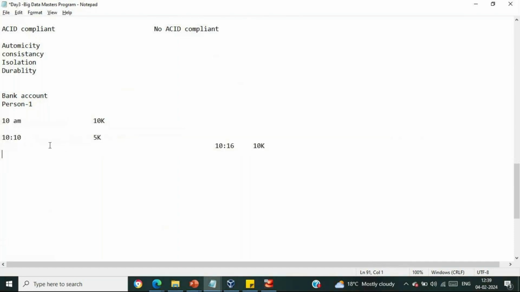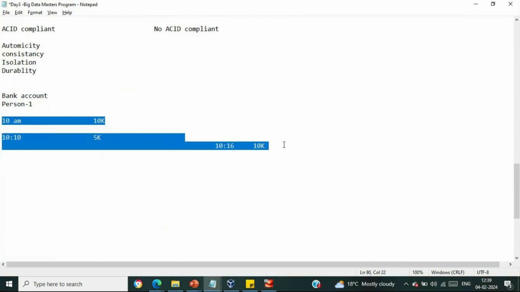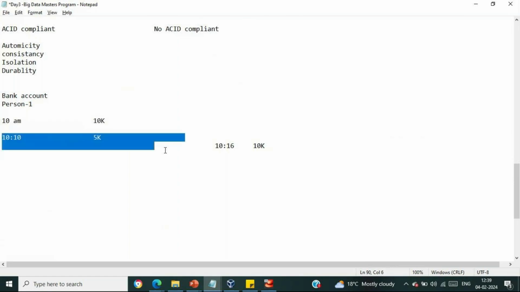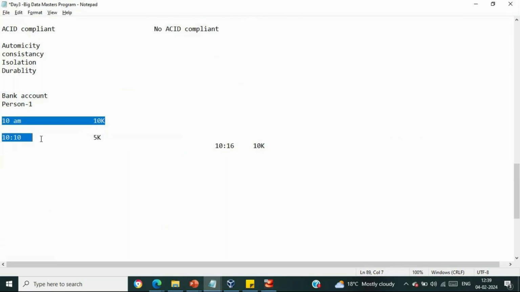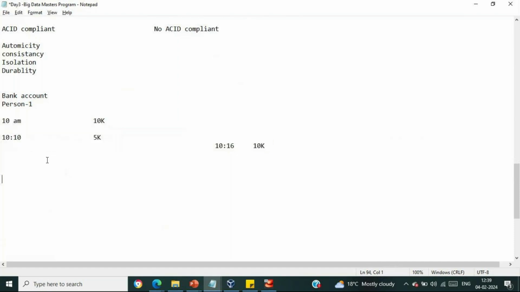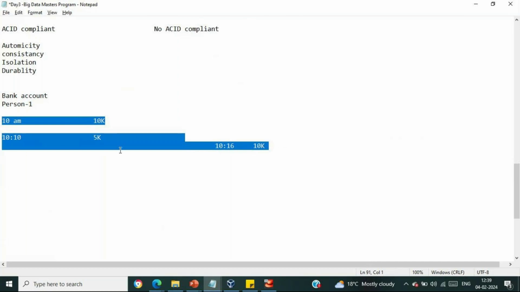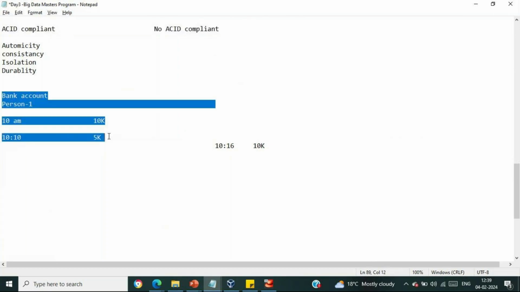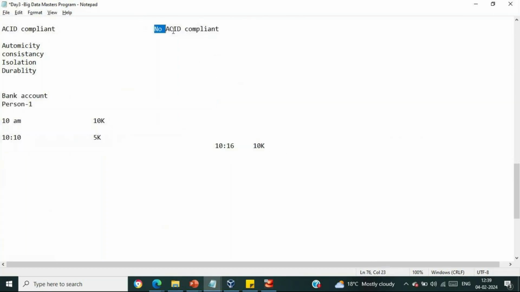So the definition of consistency is that if a transaction is reflected completely at all ends, we have a consistent transaction. Databases like SQL DB have consistency, but NoSQL DBs, which are not ACID compliant, do not have consistency.